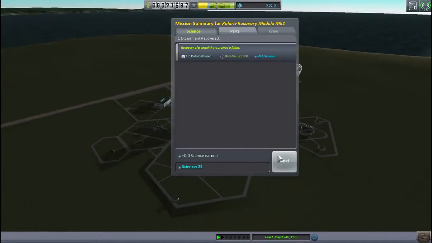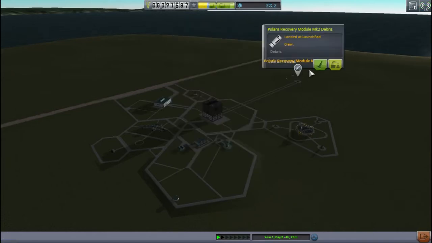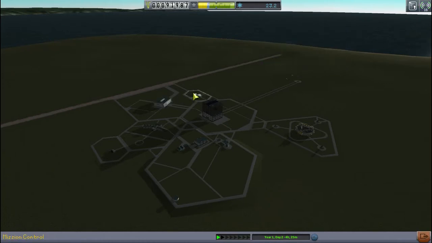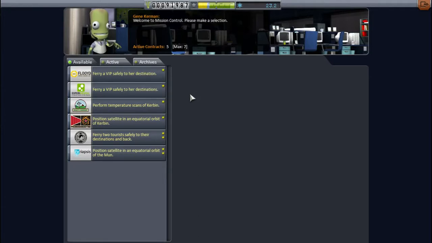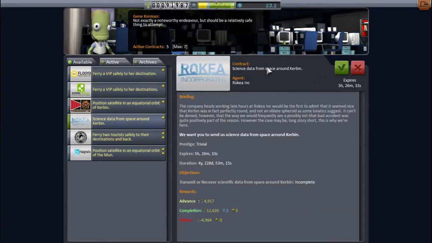I mean, we're fortunate. We got most of our funds back. In fact, I reckon, yeah, we got almost all of it. We can get these launch clamps too. Is there anything maybe that we could... Science data from around space and Kerbin. That would be excellent.